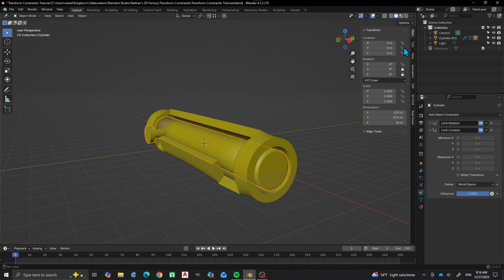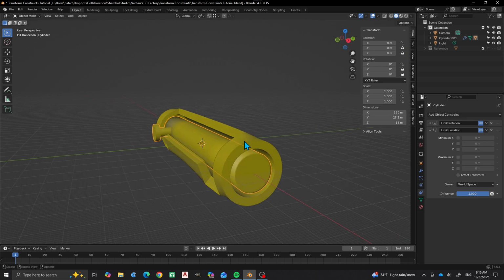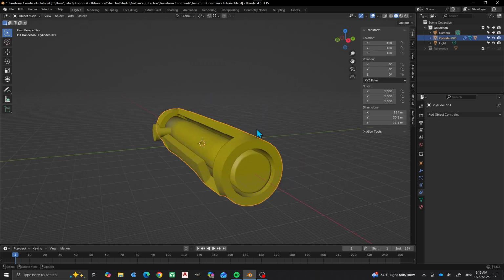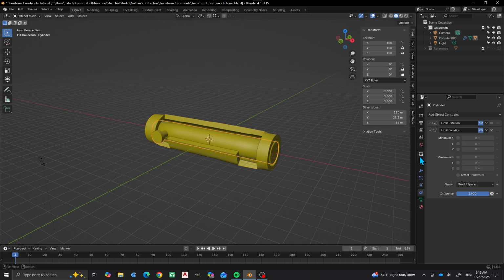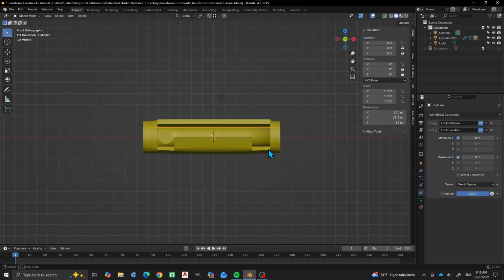And I want Y and Z to be limited. Okay. So that way, all I have to worry about is where the X location is going to go. So I'm going to do minimum X and maximum X. Sorry. Okay. So right now, it's not moving it anywhere. That's fine for the moment.